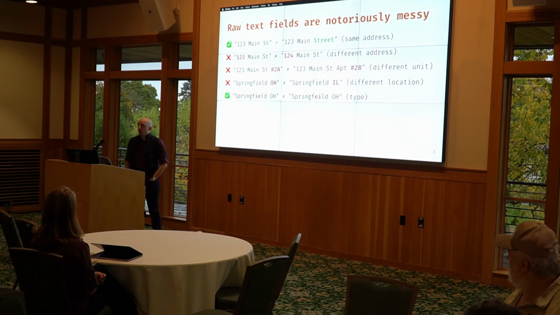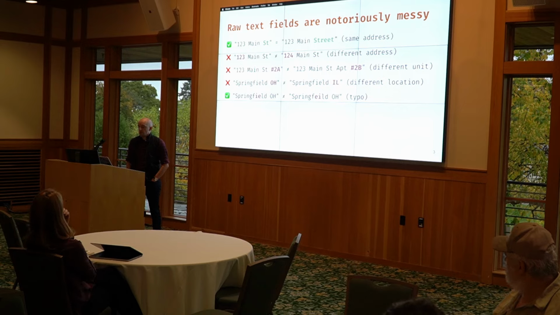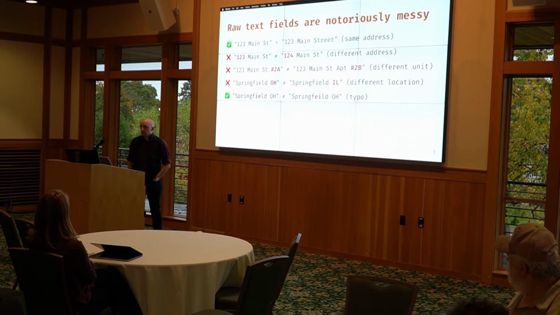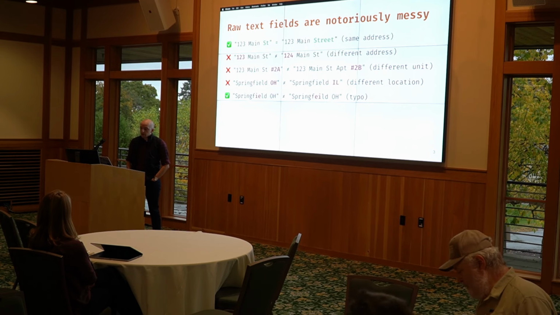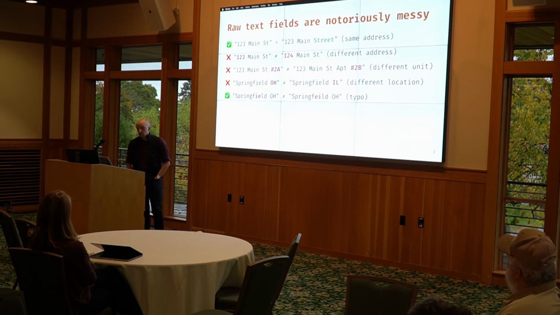So on the first example, you have a true match, but different spellings. The word street can be fully spelled or just ST or ST dot. For the second, third, and fourth, we have quite a high match in terms of the subcomponents of the string, but those do not point to the same address. They are different house numbers, different units within the same address, different state. And then for the last one, we have the common typo or fat finger error, but those two addresses are the same. So the idea here is: are we going to be able to find a system to match address 1 and 5 while ensuring that we are not getting any matches for the middle ones?